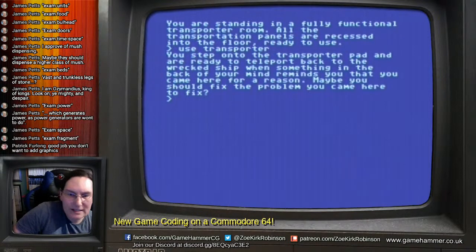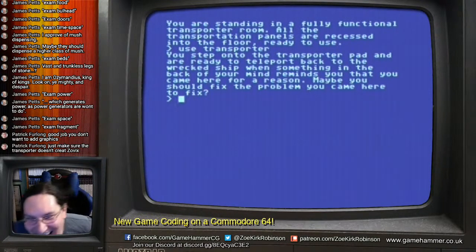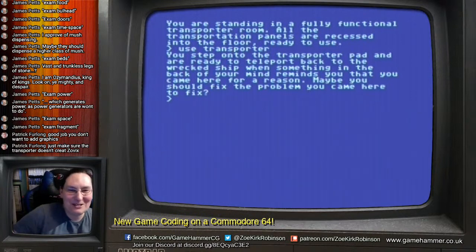You step onto the transporter pad and are ready to teleport back to the wrecked ship when something in the back of your mind reminds you that you came here for a reason. Just make sure the transporter doesn't create Zuvix. Oh, we don't want Janeway turning up and killing us. Maybe you should fix the problem you came here to fix.